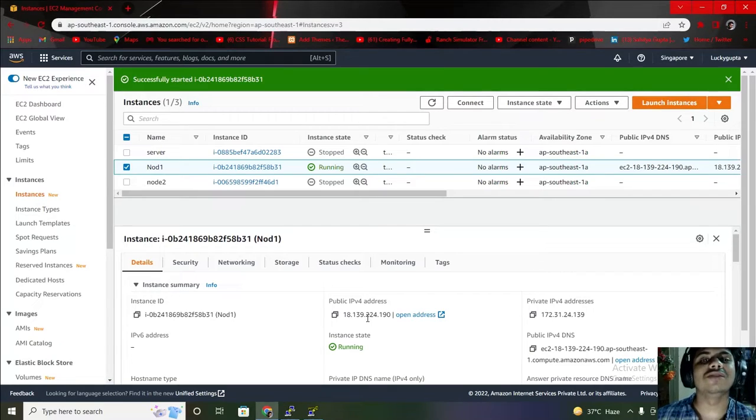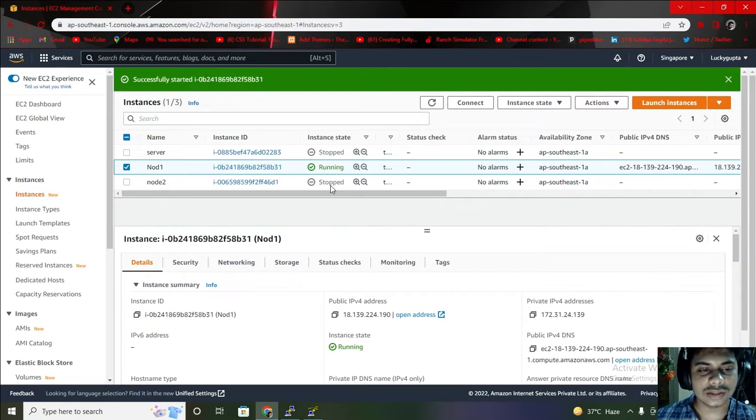Hi all of you. In this video I'm going to show you how to move a file from a remote server to a remote server, how to move a file from your PC to a remote server, or from your Linux machine to a remote server. How can you do that?